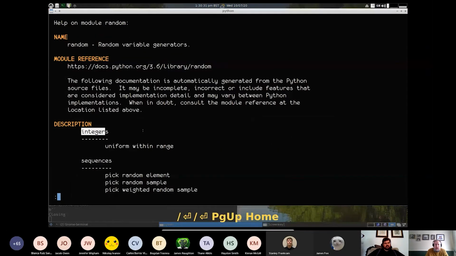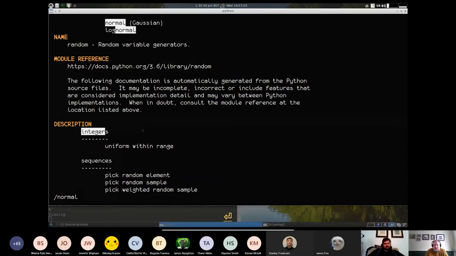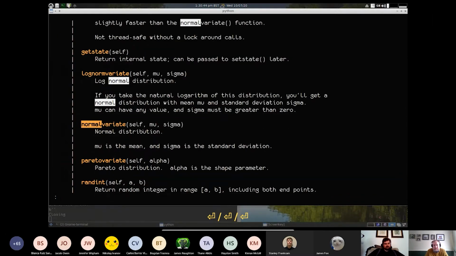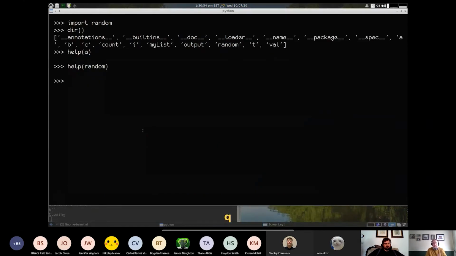I'm a heathen, I use the internet for all of my document searches. If you wanted to look for normally distributed random variables, you can do it very easily. So normal variate, you probably don't care about these things at the moment, but at some point you might. They're in there, and searching through the documentation is really useful. And q to quit. So there's a bunch of stuff that we can do. I'm going to take you through some of it now.